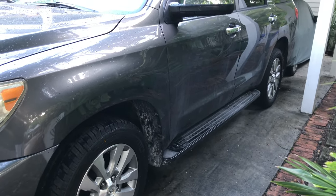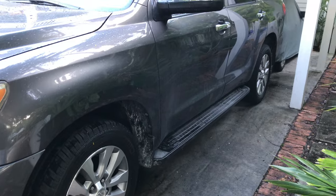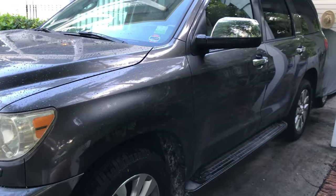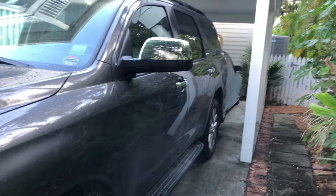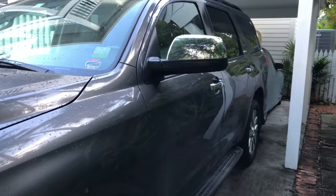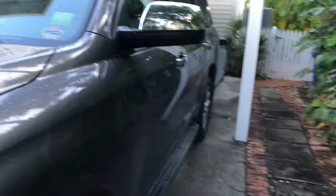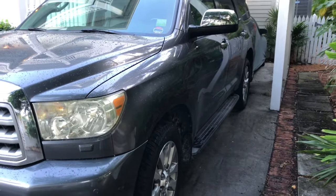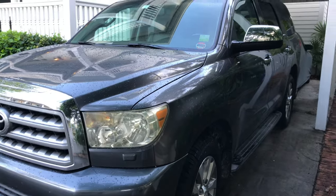Jeep, Dodge - you might as well flush your money down the toilet. Sure, it'll be fine for a couple years, but down the road they're trouble. They're even saying Jeep plug-ins should be kept away from your house because they might catch fire - there's actually a notice out about that. Pro tip: get something that lasts and take care of it.